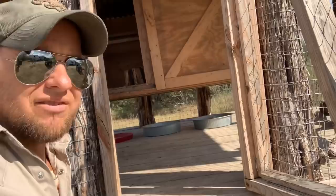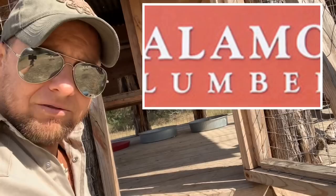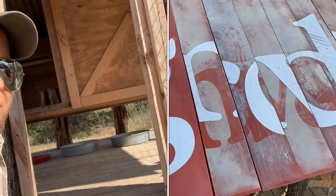The roof system, that came from the Alamo Lumber. That was the Alamo Lumber sign about 15 miles up the road. It's a hardware store, and they were trashing that sign about 8 years ago, and I showed up and took it off their hands before they crushed it.